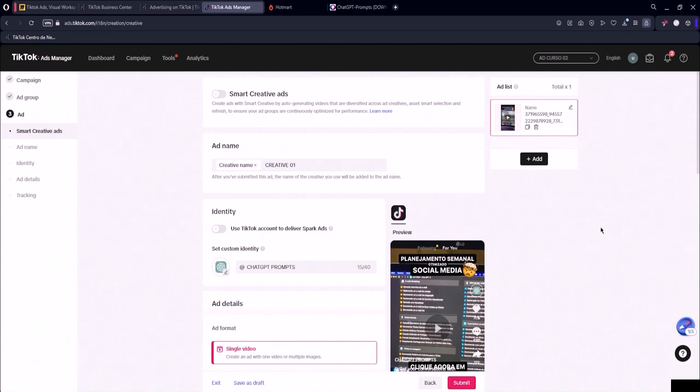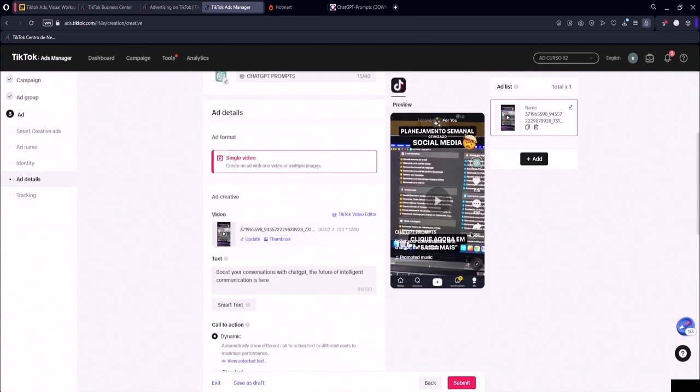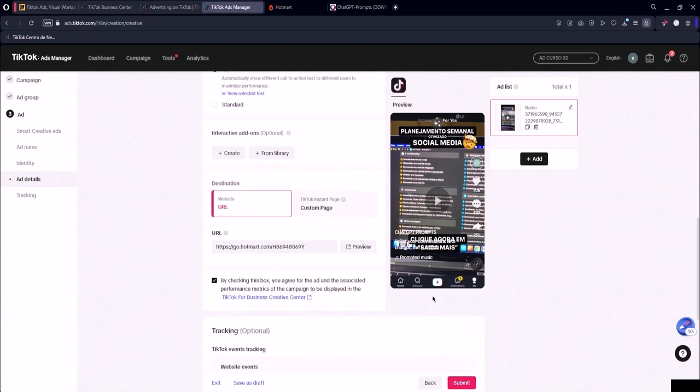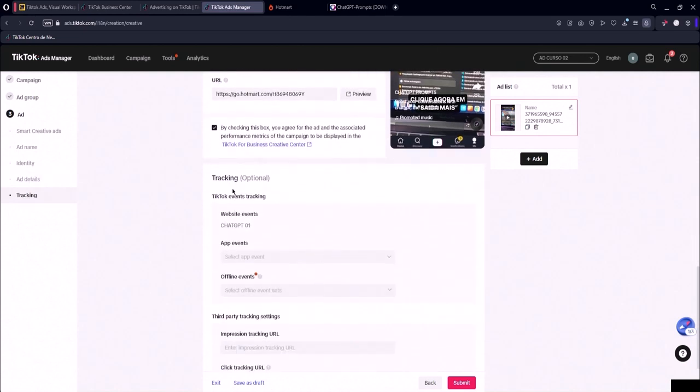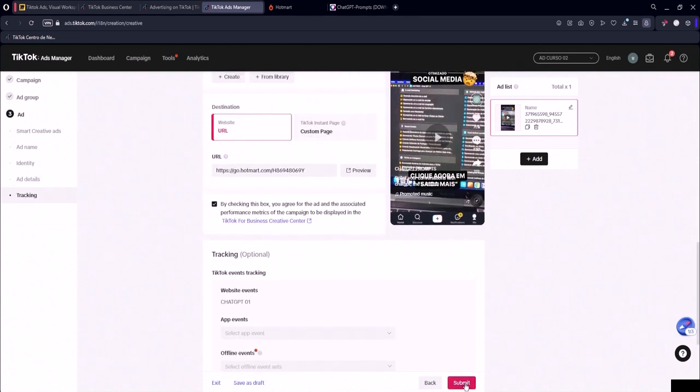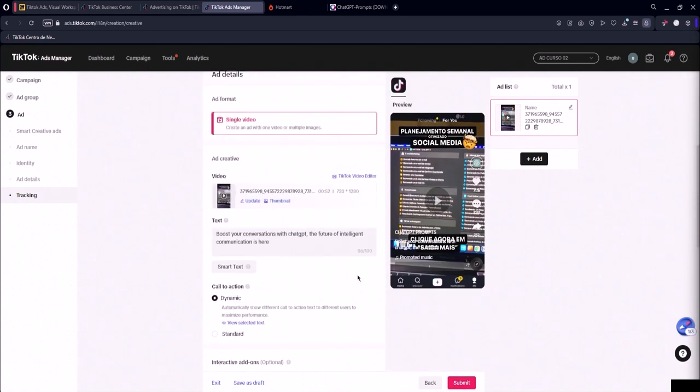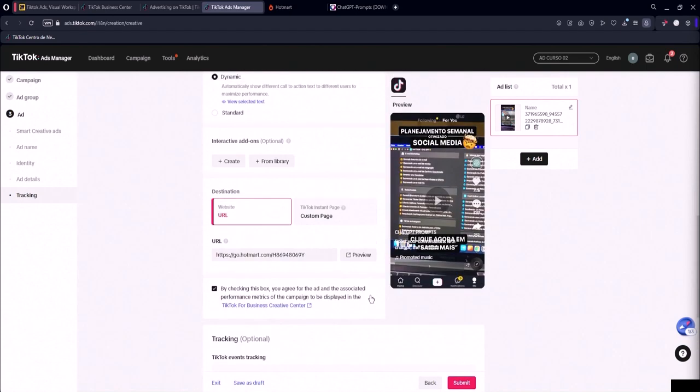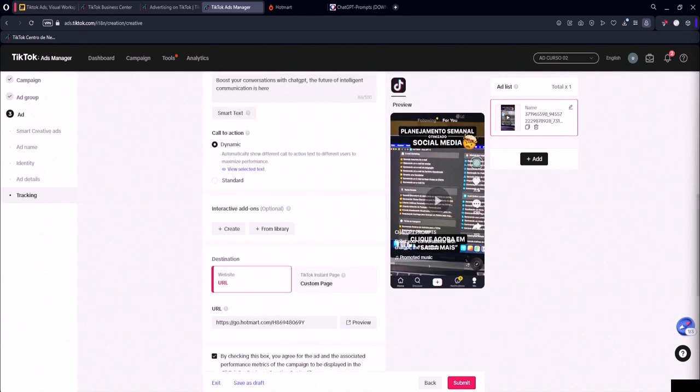At the bottom, there are a few additional options like tracking, which is quite optional and doesn't need to be configured. Check this box, then click the submit button, and your campaign will be complete from the campaign to the ad groups and the ad itself. Next, there's a very important point I want to emphasize for you to be able to submit your campaign. You need to have configured your payment information if it's not already done. You'll need to add funds to be able to launch your campaigns.